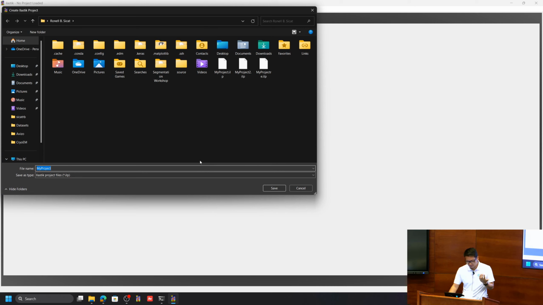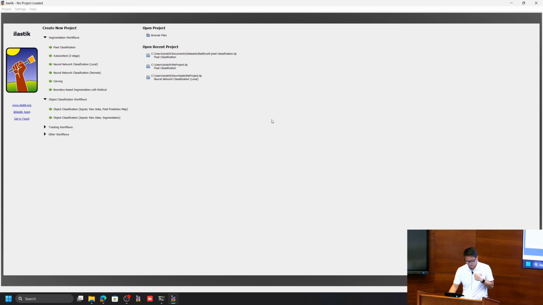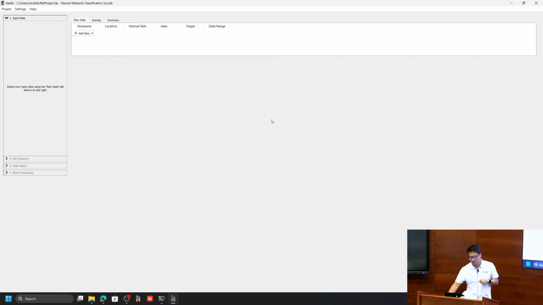And then in the beginning, you have to specify a project file. So I'll just use the default and put it in some folder that you will have access to later on. This is the project file that will save your files inside, your settings, etc. So you can come back to it later on. And this is Ilastik. It's very minimalistic, which is nice. On the left, you have this panel that has numbered steps. This is what I like about Ilastik. It's a clear step 1, step 2, step 3, step 4, and so on. Right now we're on step 1, which is you specify the input data.